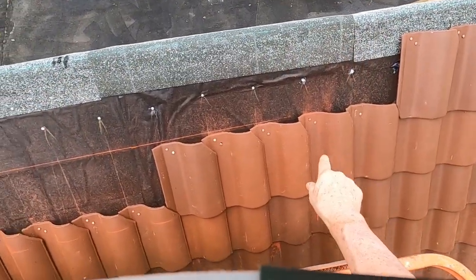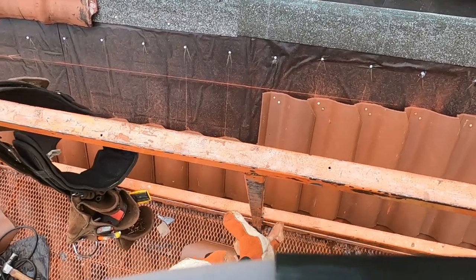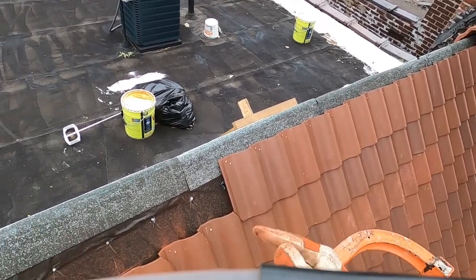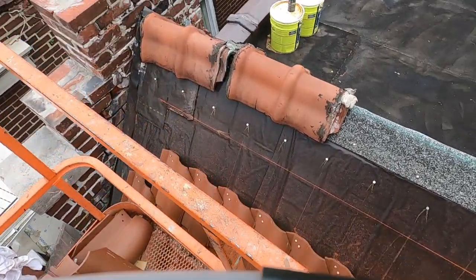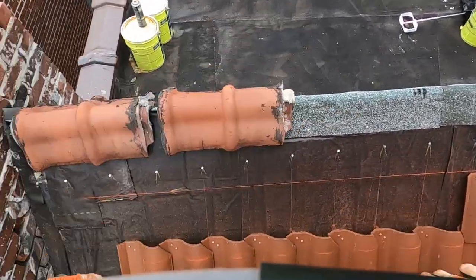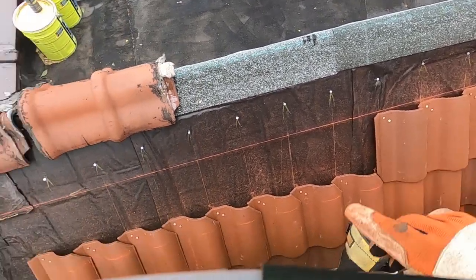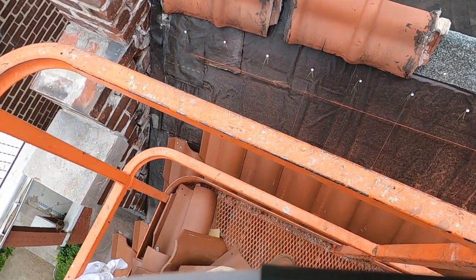I'm noticing that these tiles are starting to drop down as I'm running across. We want to keep a consistent, as much as possible, distance down from the top, so there's no noticeable change in the row from the top. Now, you can see it's deviating about a half an inch, and I think it's getting worse as it goes down here.